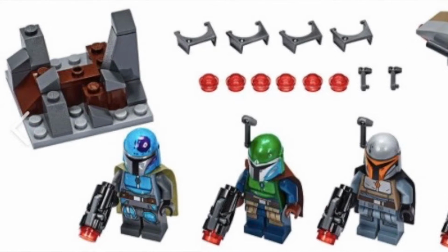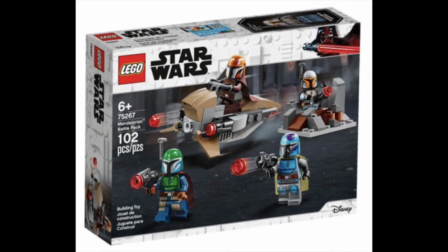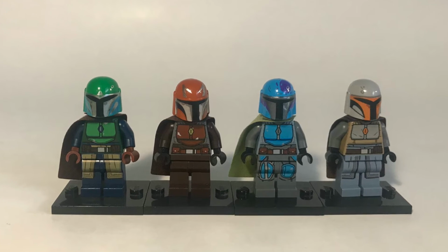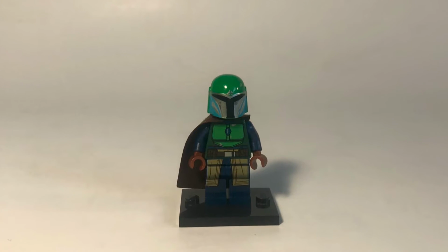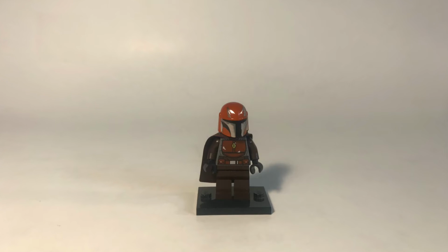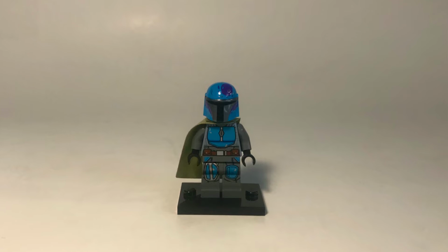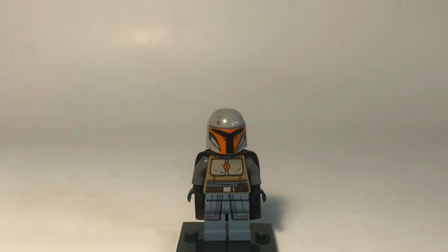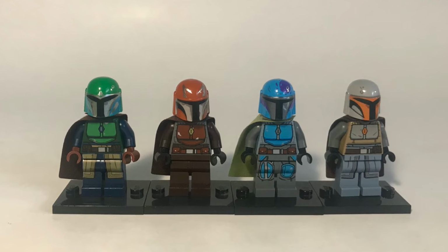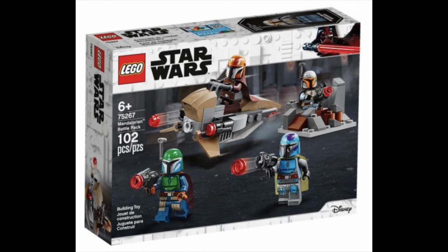This set is definitely a fan favorite. It was sold out and hard to find for quite some time after its release. I finally got mine a few weeks ago, and I am so happy I did. The minifigure selection in the set is phenomenal. When I first saw the Mandalorians, I wasn't super impressed, honestly, but once I had them in hand, I realized that these guys are freaking dope, man. They have really great and detailed printing on all of them, and the colors look a lot better than I thought they would, based off the pictures. Very impressed. There's a lot of possibility to change around prints and substitute colors if you wanted to give some variation to these Mandalorians.